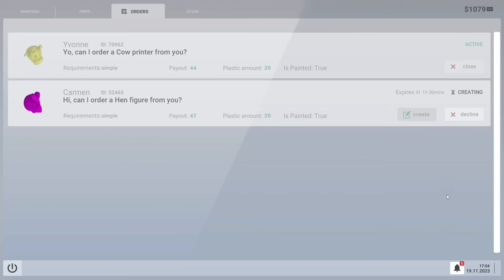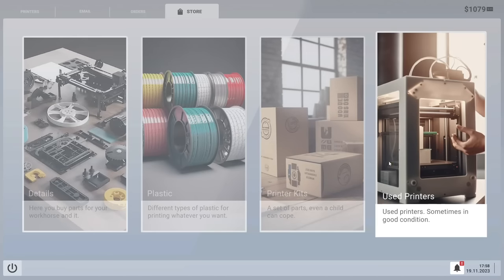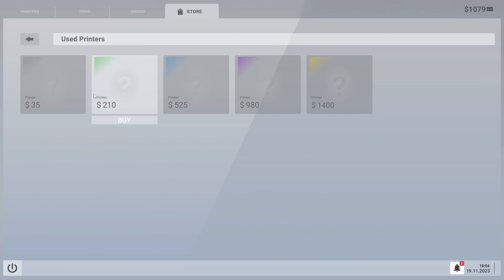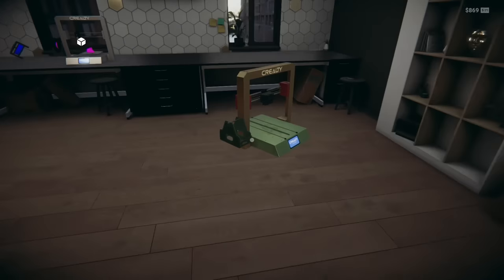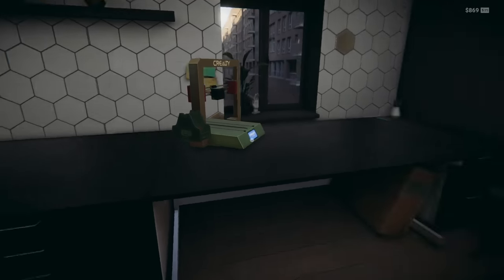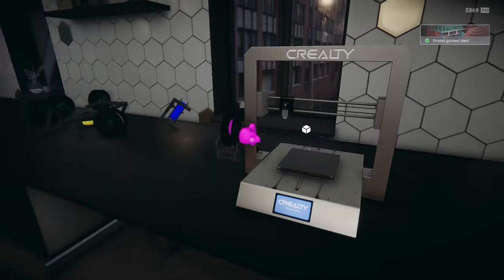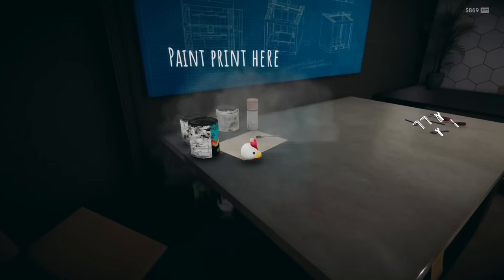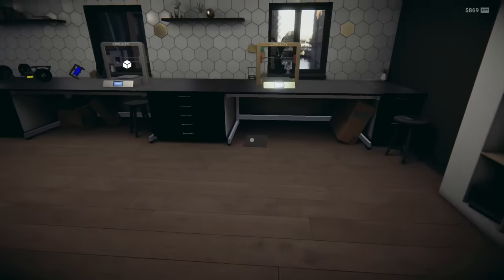Okay, the X motor is starting to die on me. So what we could do... Ah, so look, now I could buy used printers and stuff. I'm so going to buy this used printer just to see what it comes out like. Look at that. It means I don't have to build it myself. Alright. Yeah, I believe that this is being painted. Nice. There's the cover for it.